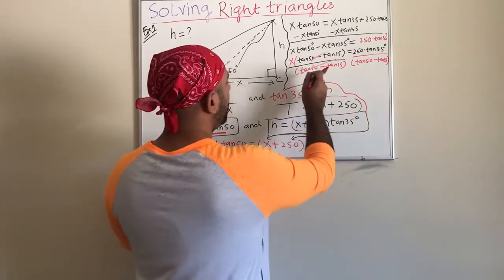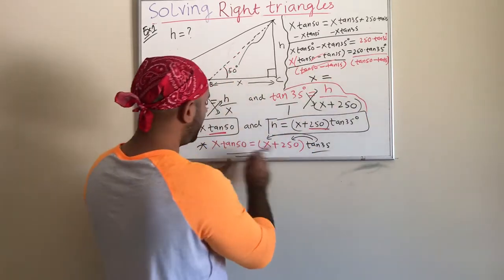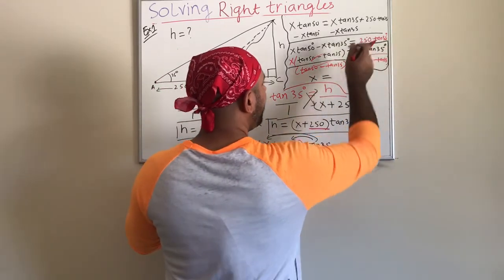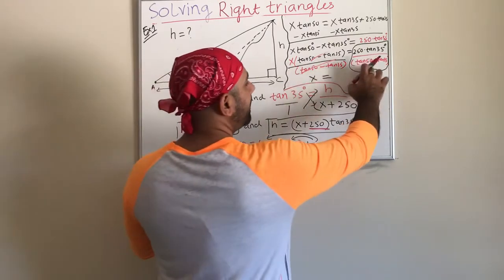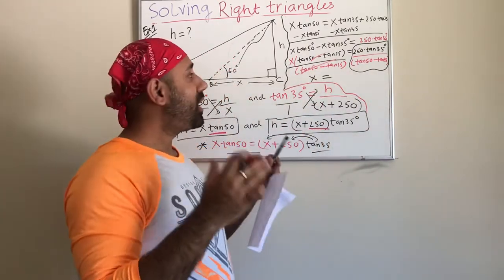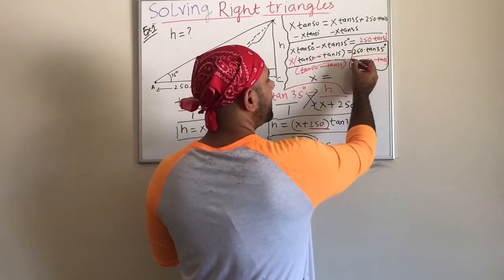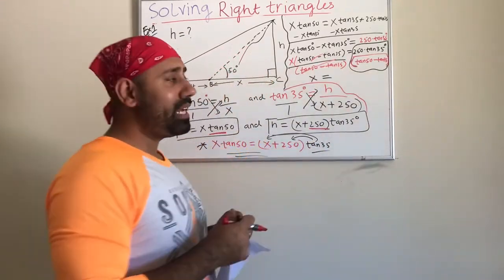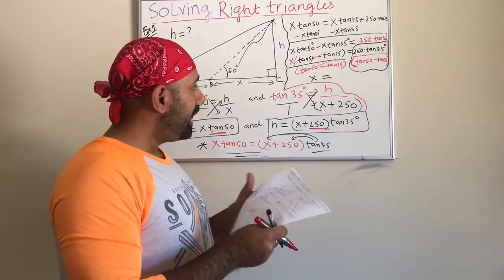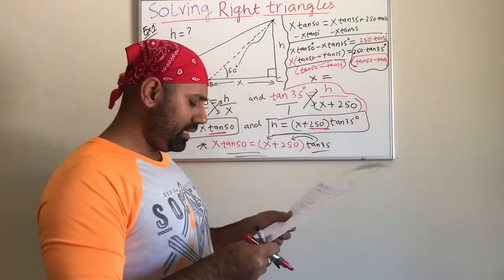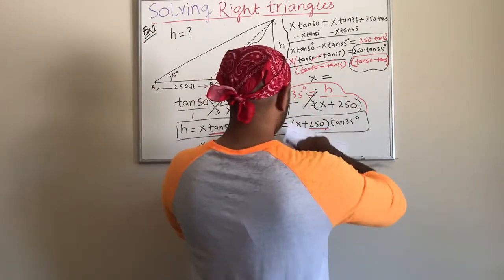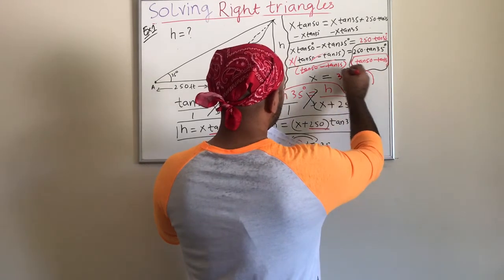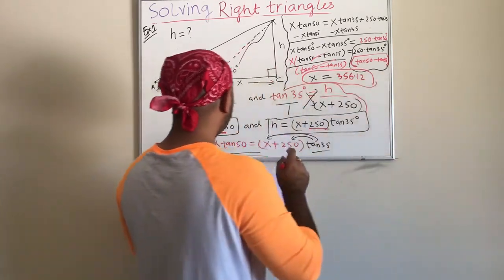From here, what do I have? I have x equals to, and we wanted to solve for x. Even this equation, guys, you got to simplify using a calculator. The key here is that when you put this whole thing in a calculator, you got to put the denominator in the parentheses. Because this is a binomial, guys, that's why we want to put it in the parentheses. Otherwise, you will get a different answer. So when you put the denominator in the parentheses, this is what I get for x. I get x equals to 356.12. So I went up to 2 places of decimal. So that is the value for this x.